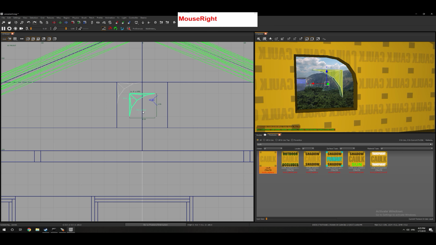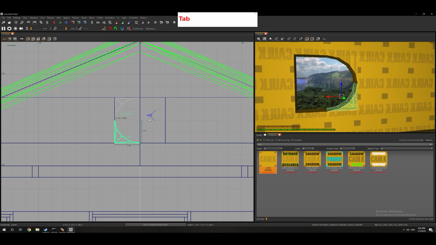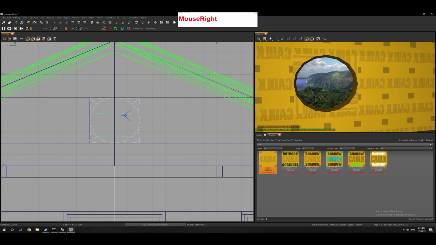Now let's copy it, rotate it, press R. Move it into position. There you go, make sure it's in the right spot. Copy that again, rotate it, escape, move it into position. And same thing with the top. And in position, there you go.